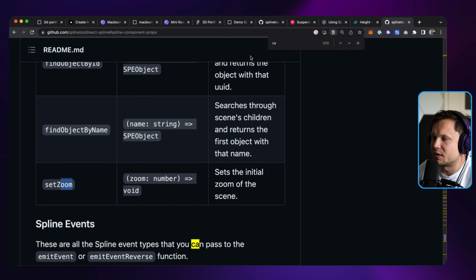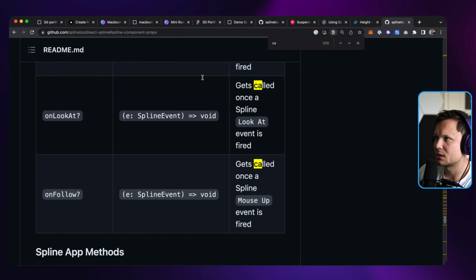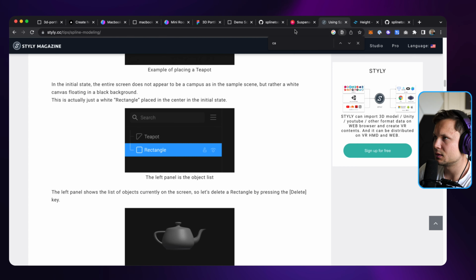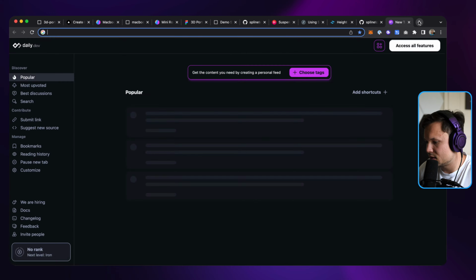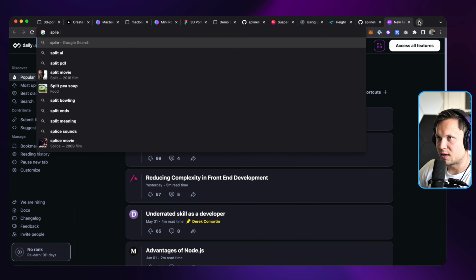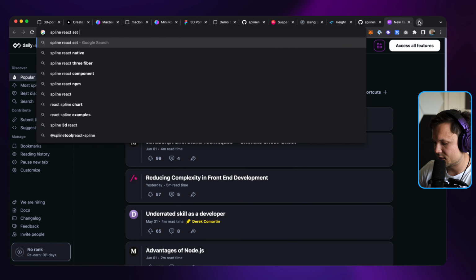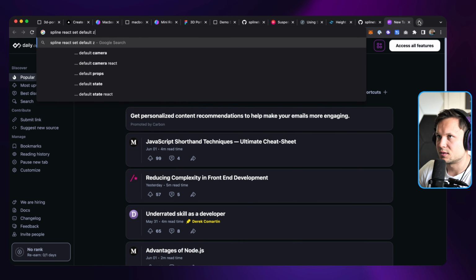Let's set default zoom there. Spline React set default zoom.